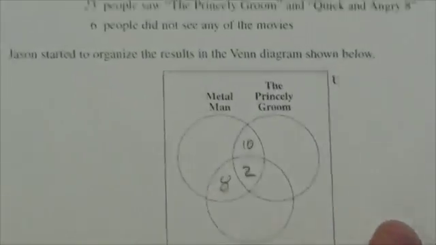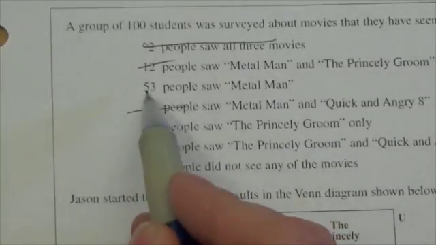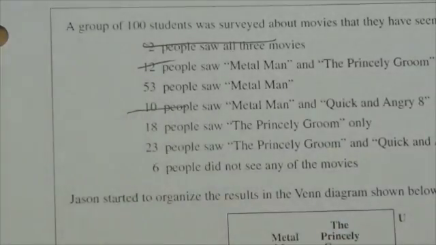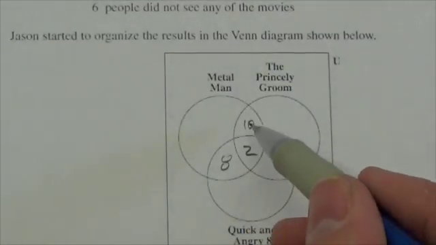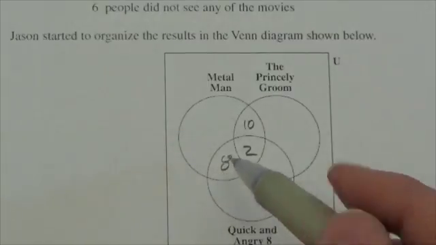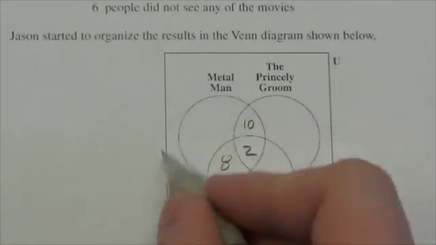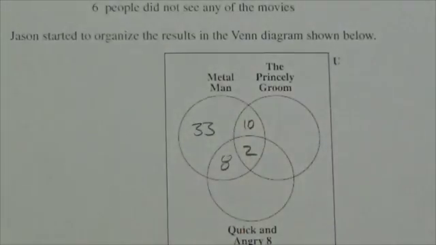Now I can come back and answer this: 53 saw Metal Man. I've got ten, two, and eight - that's twenty. So if 53 are supposed to show up here, that means 33 saw just Metal Man.